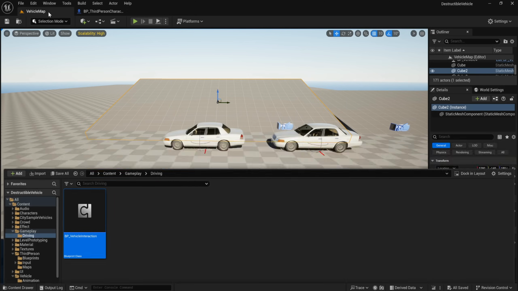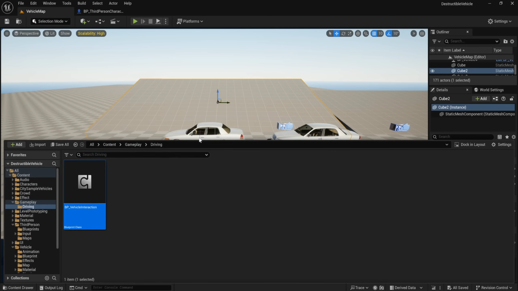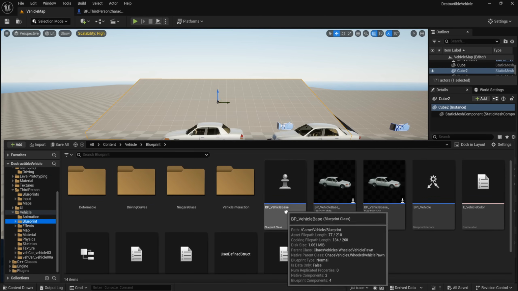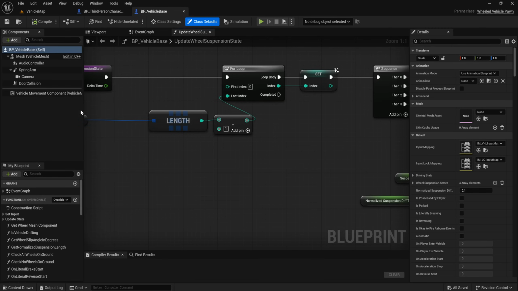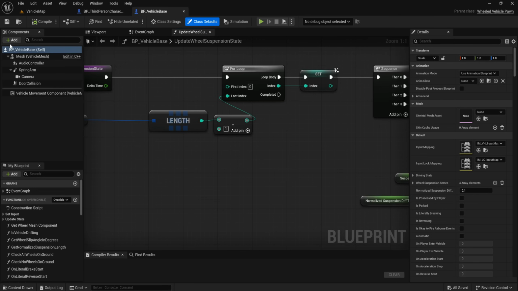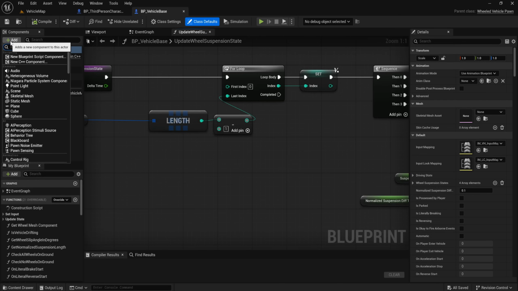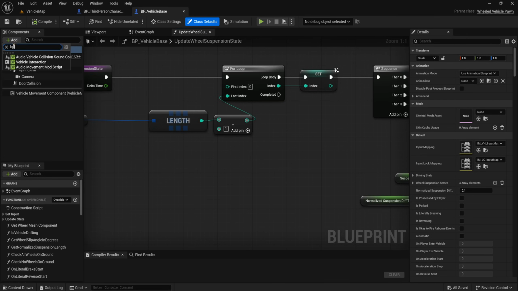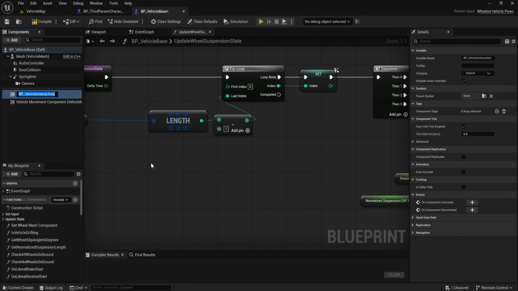Go to vehicle blueprint, BP vehicle base, and add it to this component. BP vehicle interaction component.